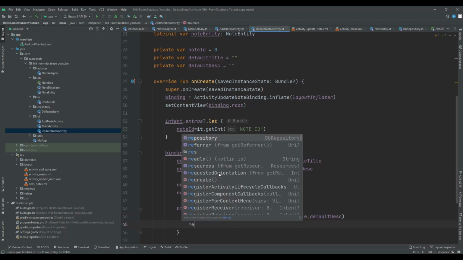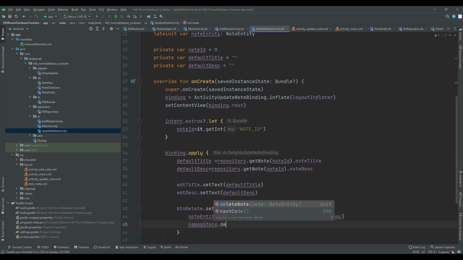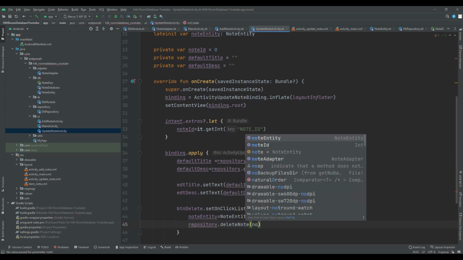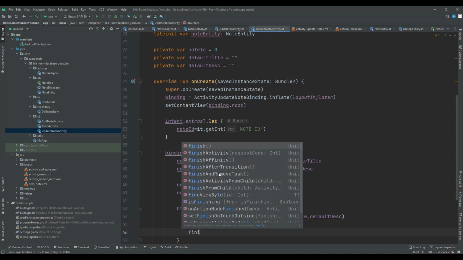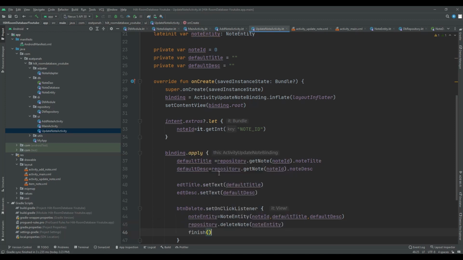And here I can call my delete note by my repository and pass note entity here. Just that, guys. And also call finish for going back automatically into main activity.